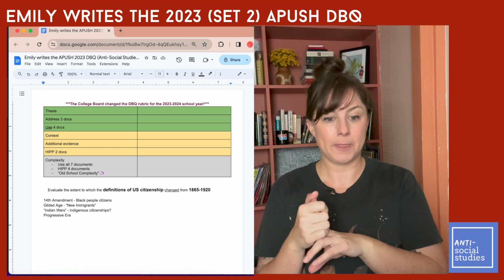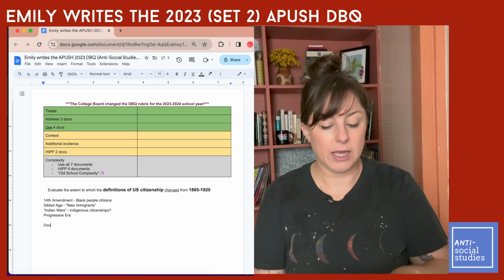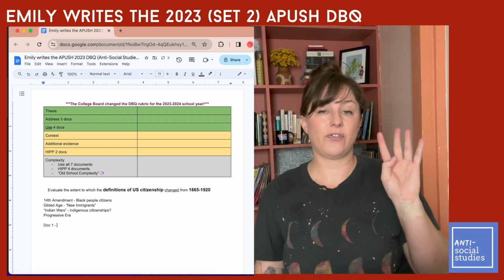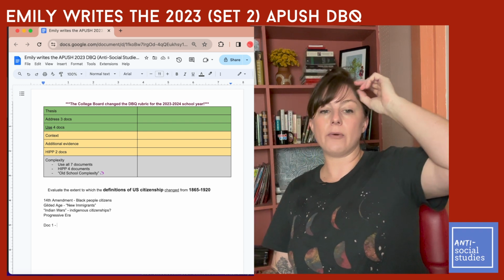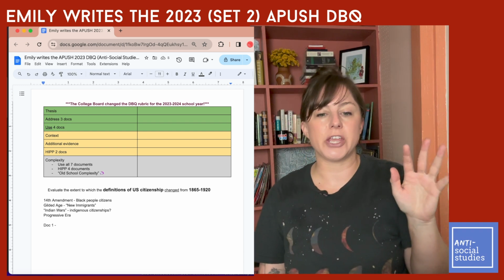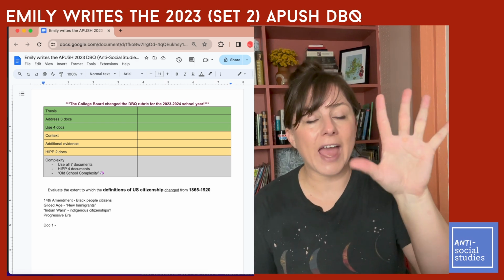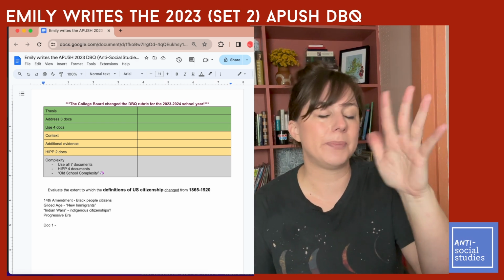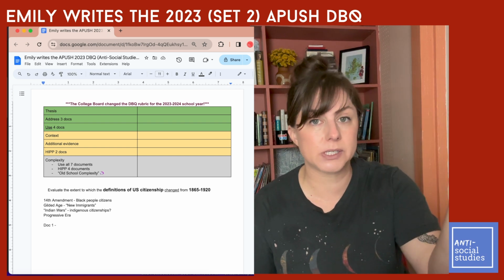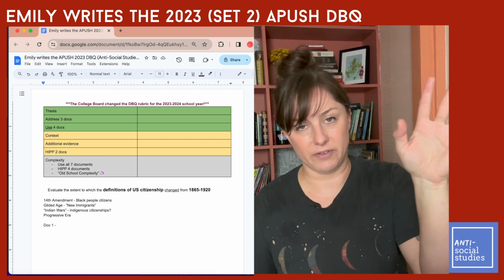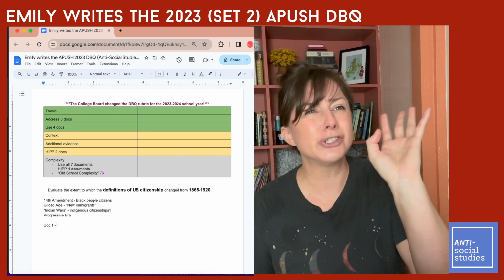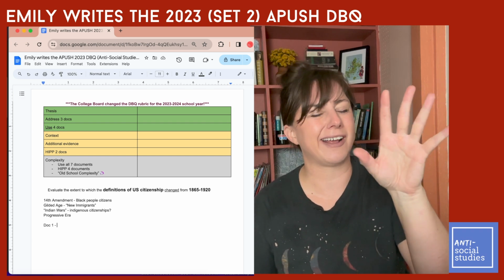Okay, now I'm gonna go through really quickly and try to find, again, at least 4 documents I understand. Now, if I want to be safe, I'm gonna make sure I use 5 documents, right? Because you get the point for using 4. That gives you some leeway in case you mess one up, because students always mess up a document. You'd be surprised. You might just be going really fast and misinterpret a document or just not explain yourself well enough, and they're gonna go, I'm not really sure.